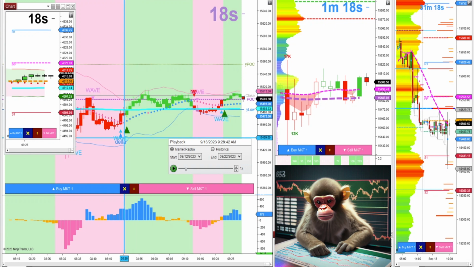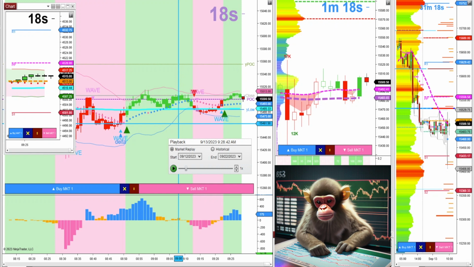So even though I'm testing out a couple of new indicators just for fun, I always like to challenge myself and keep learning new things and see if I can improve on anything. And I also just like the challenge of trying to trade slightly different setups and see if I can make them profitable.